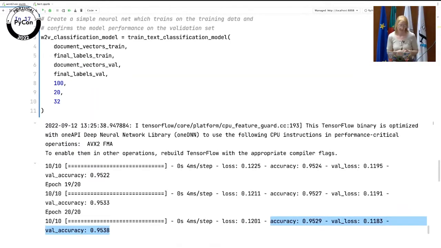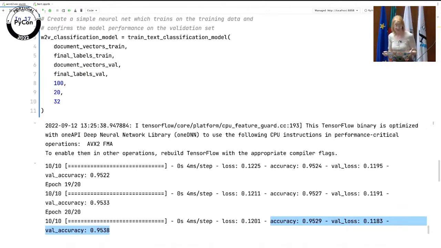Okay, now we can finally train our model. We're going to be training a really simple neural net. Under this convenience function here, I've implemented a really simple Keras neural net. I'm not going to get into it here because I have 30 minutes. So basically what the model is doing is taking those document embeddings as an input, and whether the headline is clickbait or not as the output, as the target to predict. And what you can see down here is that we managed to get 95% accuracy.